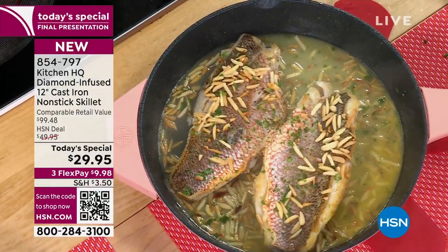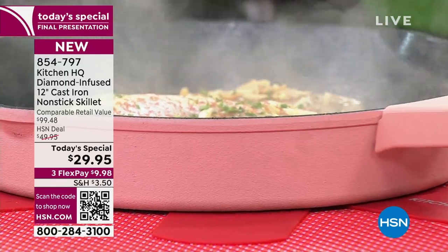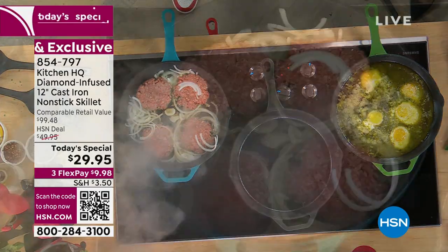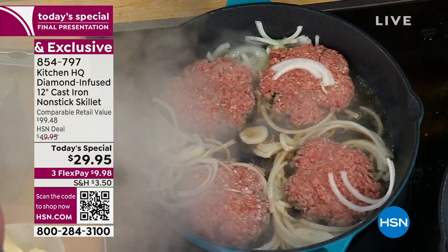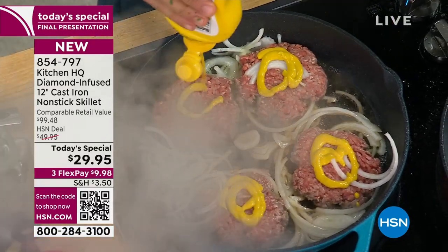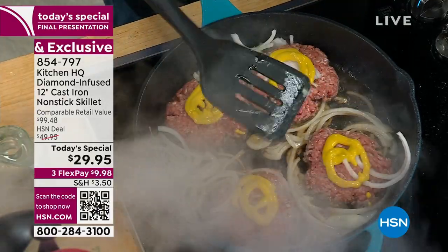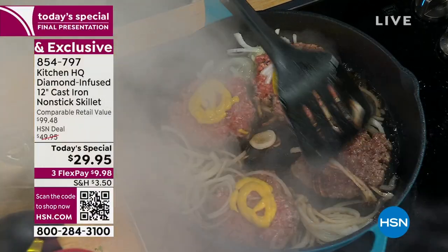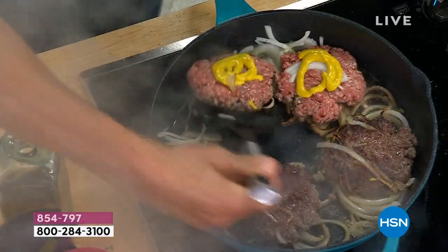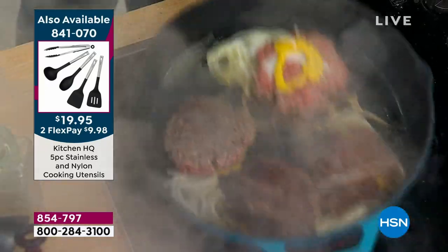Nothing stuck. Crispy, beautiful skin. Do it with trout, salmon, or snapper — nothing will stick. And check this out: beside it, those smash burgers. This is an Oklahoma-style smash burger where you throw the onions in and the beef fat renders out, gets them all caramelized and beautiful. Then you get mustard right in there and you don't worry about anything sticking. Let the mustard char and caramelize as you flip the burgers — it's the best smash burger you're ever going to have. I smashed them with my nylon Kitchen HQ spatulas. Look at that color — they smell amazing, with those onions cooking into the burgers. Look at that deep, golden char. This is cast iron cooking, but it's nonstick.